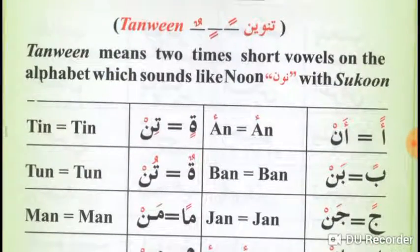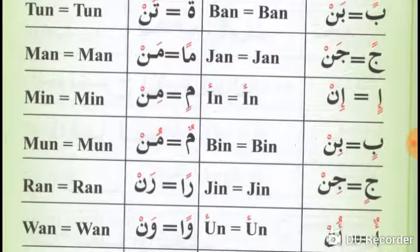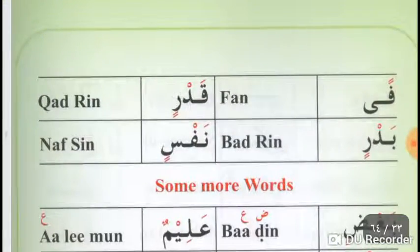Correct. Teen is equal to teen. Toon is equal to toon. Man is equal to man. Mean is equal to mean. Moon is equal to moon. Run is equal to run. One is equal to one. Zan is equal to zan. Khan is equal to khan. Run is equal to run. Good. Next page.